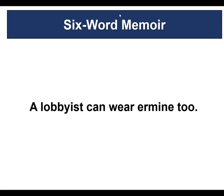What's great about the 6-word memoir is that it's a chance for students to connect their initial assumptions and impressions of an image with the biographical information they just learned. So this is a chance to think critically about what you see, but also to connect that with: how does this change the way I'm viewing this image? Does it shift the way I see it, or does it affirm what I feel about it? As Phoebe said, these things are open to interpretation, so there's no necessarily right answer, but it's a way of encouraging students to participate and share their thoughts, and also to expand what they believe about a particular image.